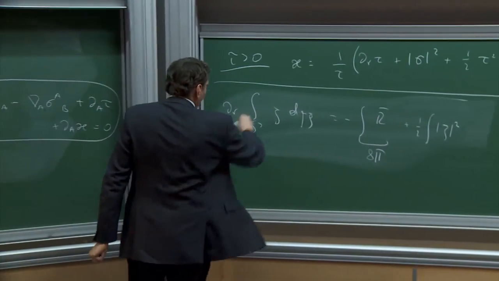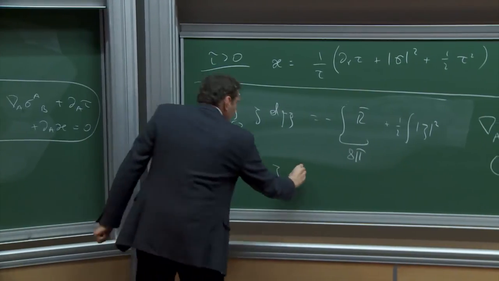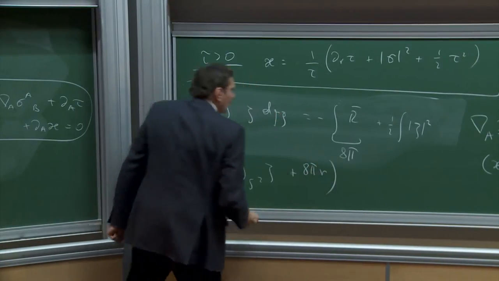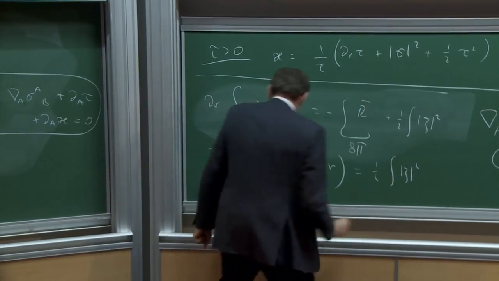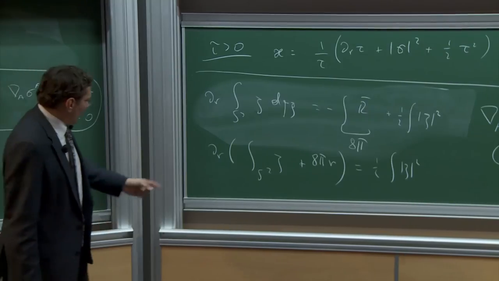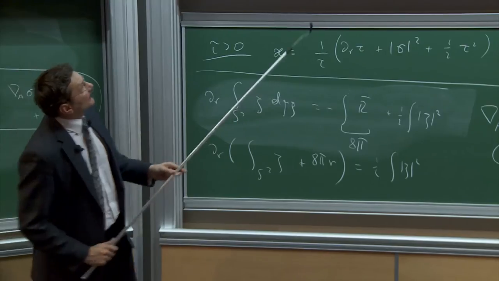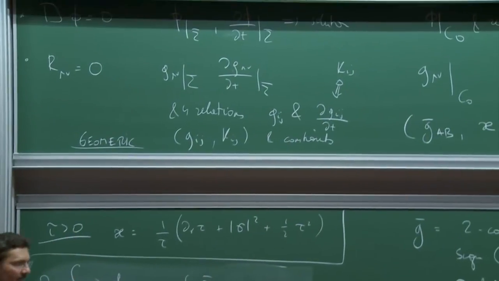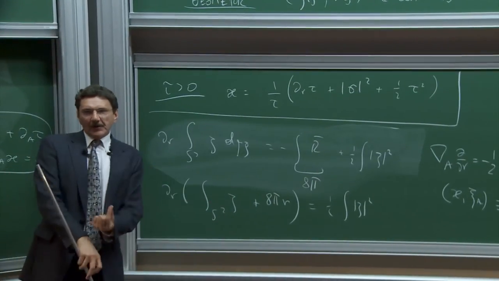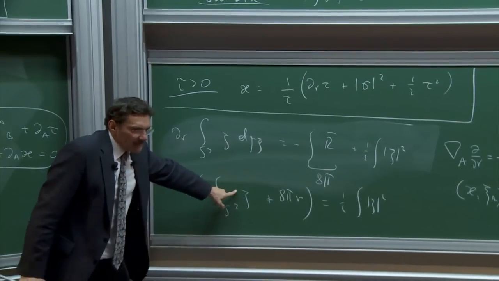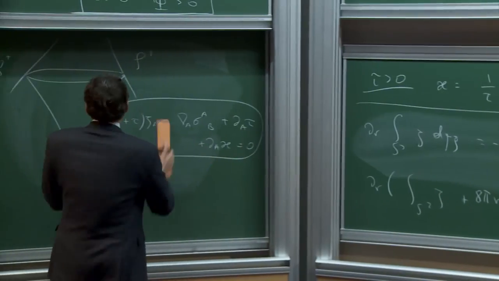Okay. So I have this very clever idea to write this as the integral over S2 of xi plus 8 pi r is equal to 1 half the integral of xi squared. Good. Now, this thing turns out to extract this coefficient of this integral when you go to infinity, right? So integrate. At zero, by the boundary condition at the vertex, you get zero. At infinity, there's something amusing which happens, which says, I don't need this equation.